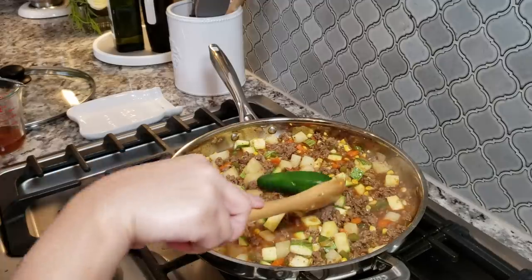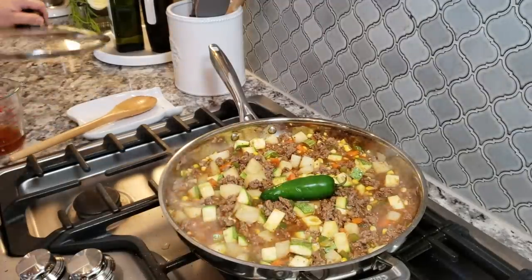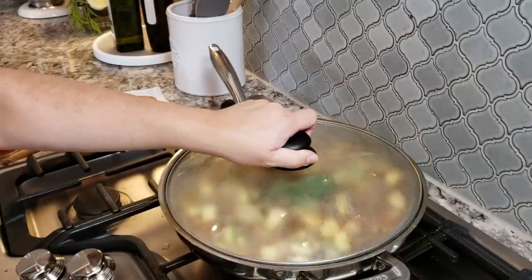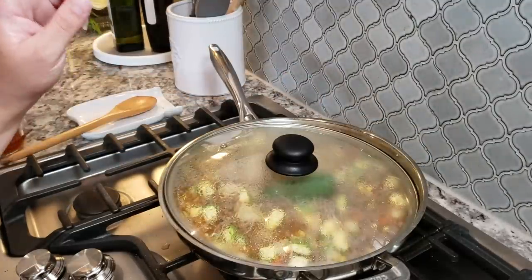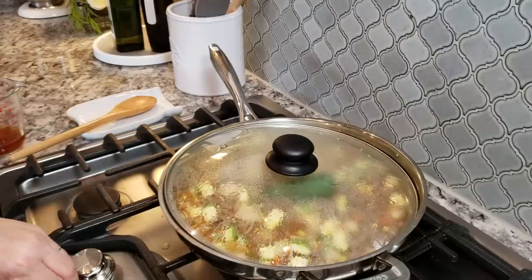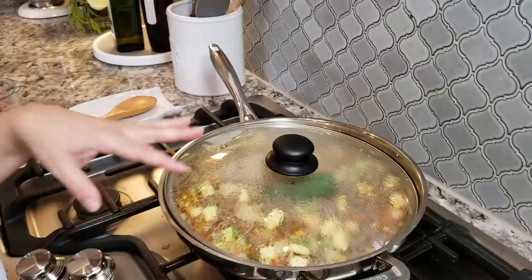So everything looks great. So now I'm going to cover this with a lid. I'm going to let this cook for 20 minutes. I'm going to lower the heat now that I covered it. You don't want it to burn. And 20 minutes will allow everything to cook well.